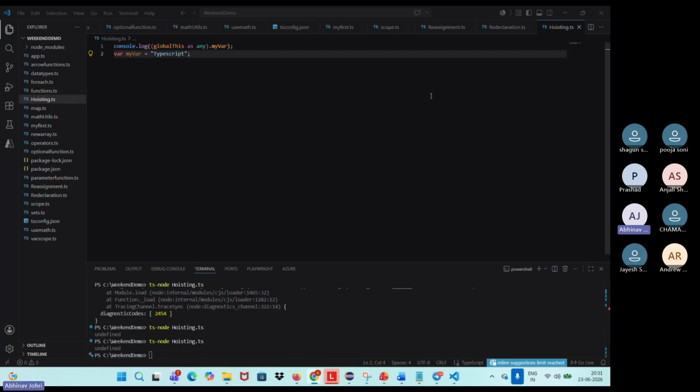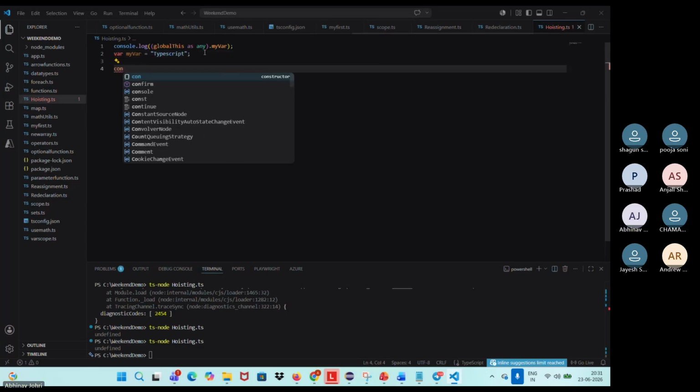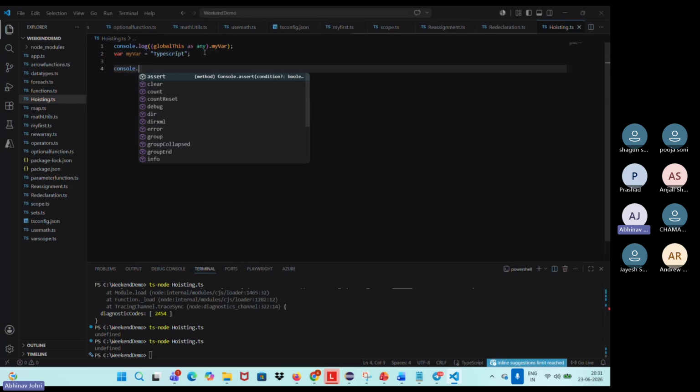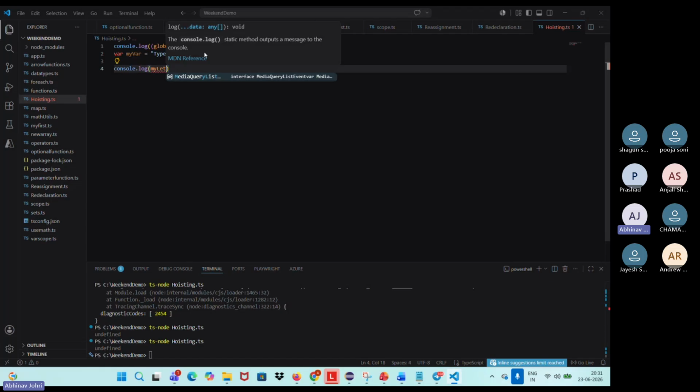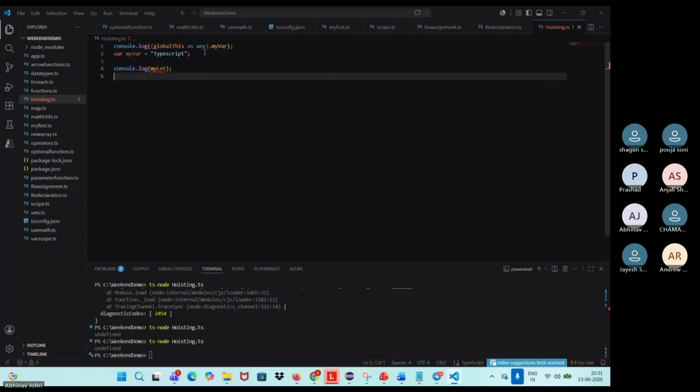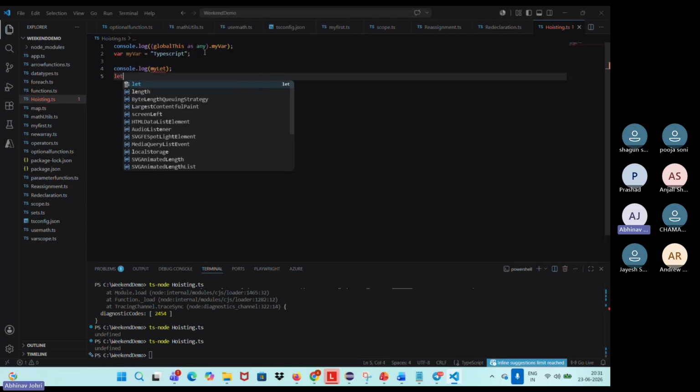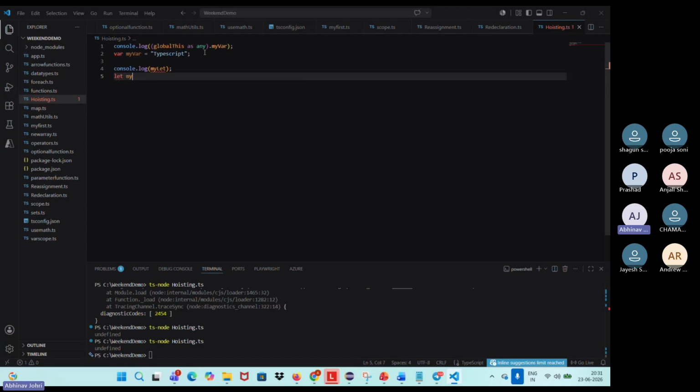So if I go and define hoisting, suppose I gave console.log and give my let variable here, my let is equal to JavaScript.